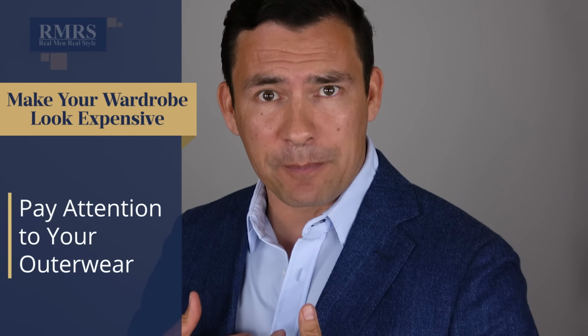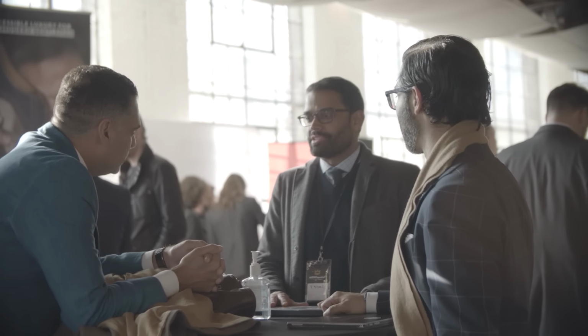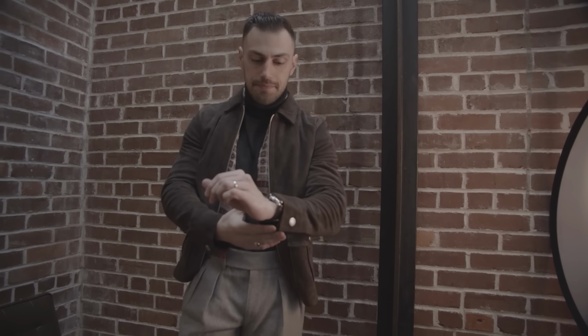Now notice I'm still wearing that performance shirt, but I've thrown over it this sports jacket made from 100% wool. It adds texture, adds a bit of depth and elegance. And gents, it doesn't have to be a suit jacket or a sports jacket. You can go with a jean jacket. You can go with a leather jacket. You can go with a suede jacket. But take the time to choose outerwear that really enhances your overall look and make sure it fits you well, that it's made from material that you really feel comfortable wearing and is cut in a way that complements your body build.